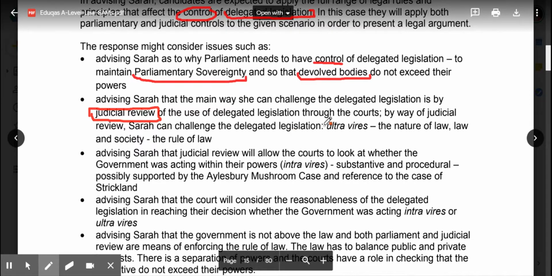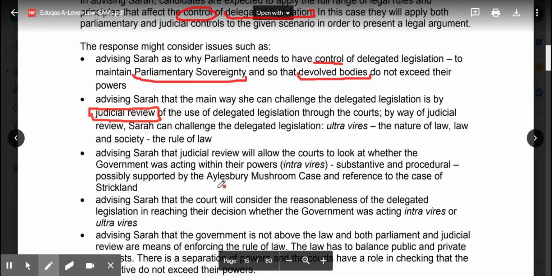And there are a range of orders which the court can declare this delegated legislation. Worth mentioning at this stage, for those of you looking for the really high marks, which I hope is all of you, that Sarah would have to have, and does have, locus standi, as in standing. It's got to directly affect her, which it does because she is one of the protesters. And one of the things that the court could declare is that the delegated legislation could be intra vires, meaning within the powers, meaning it's okay and it can stand.